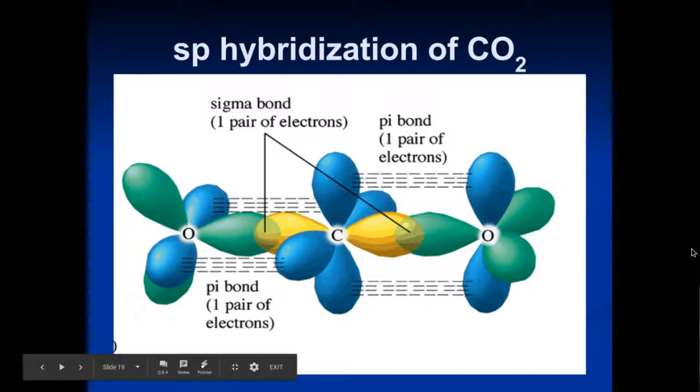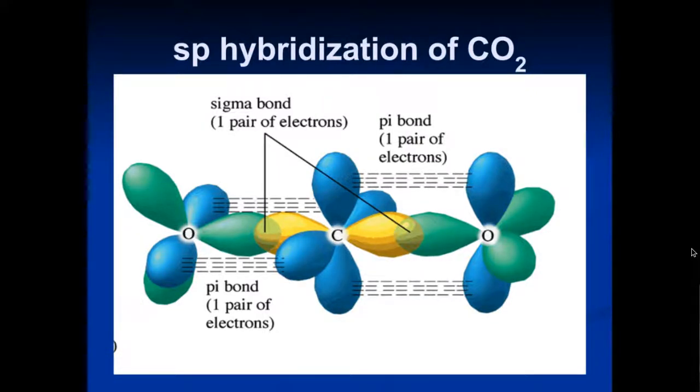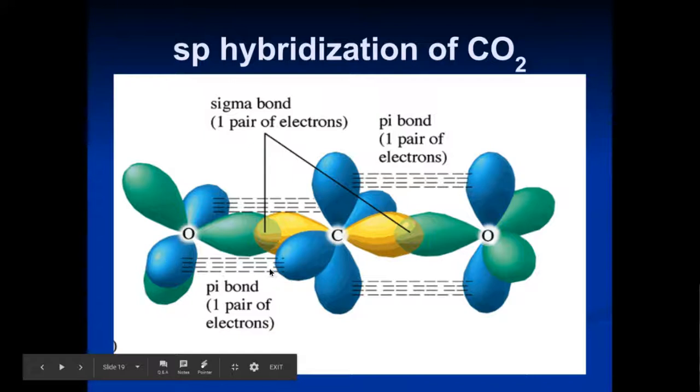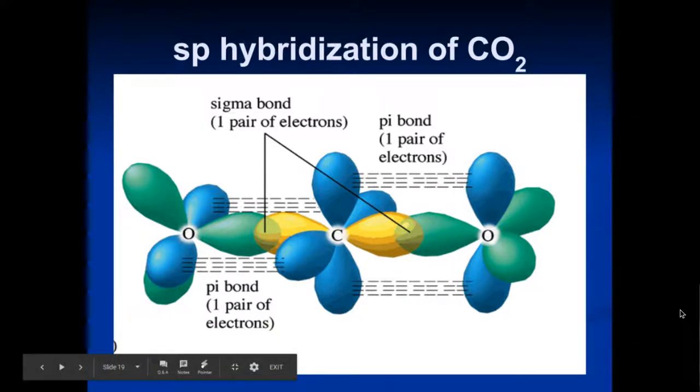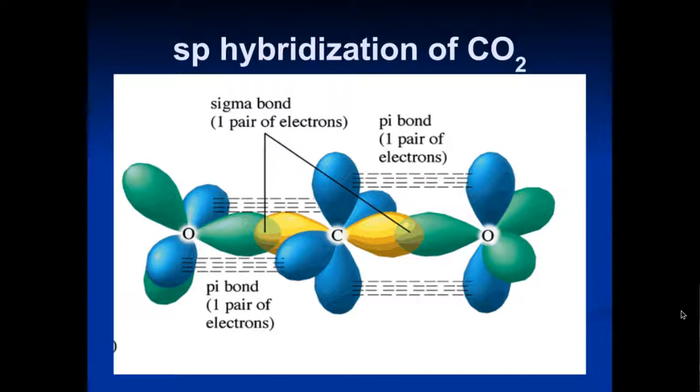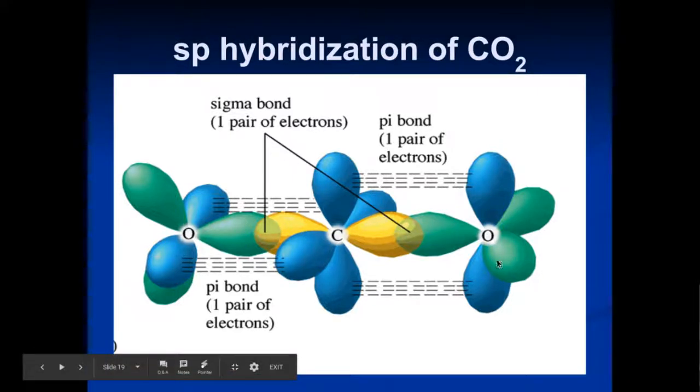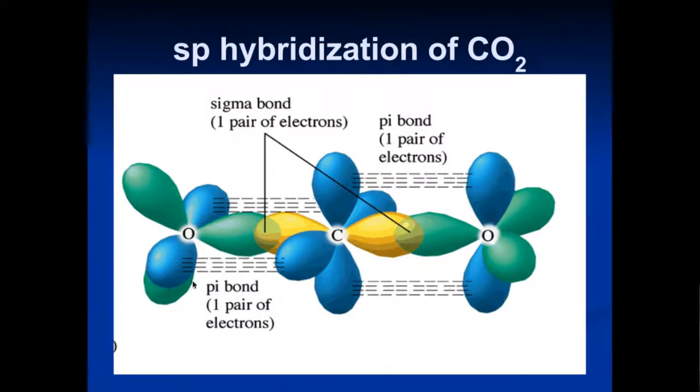This is a complete bonding picture for CO2, where we have the sigma bond in between the carbon and oxygen head-to-head along that internuclear distance. And then these p orbitals that haven't hybridized, they side-to-side overlap. There's a double bond on this side. And then these two are sort of twisted 90 degrees from these two, but they also have a side-to-side overlap, which is another pi bond. Okay? So what's going on in these seemingly unused sp2 orbitals? What does oxygen have on it? It has lone pairs. The lone pairs are there.